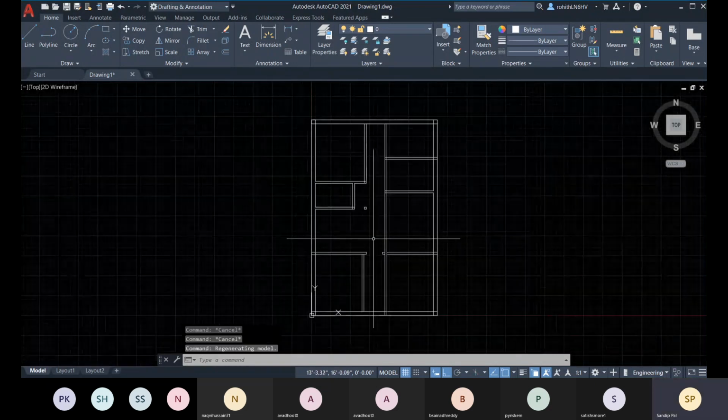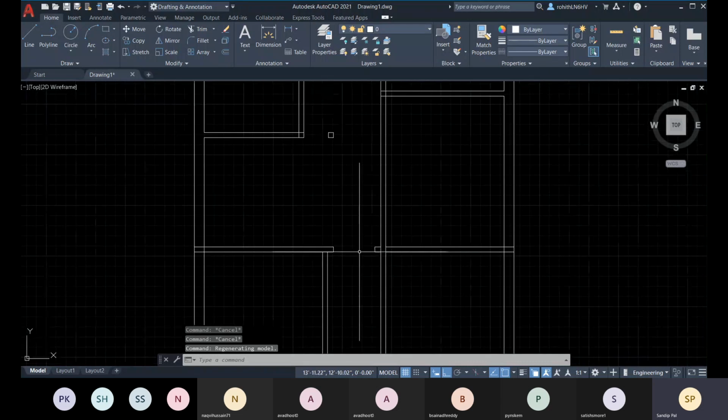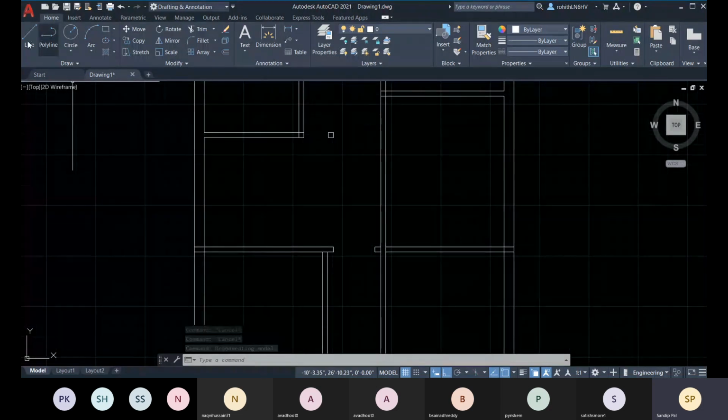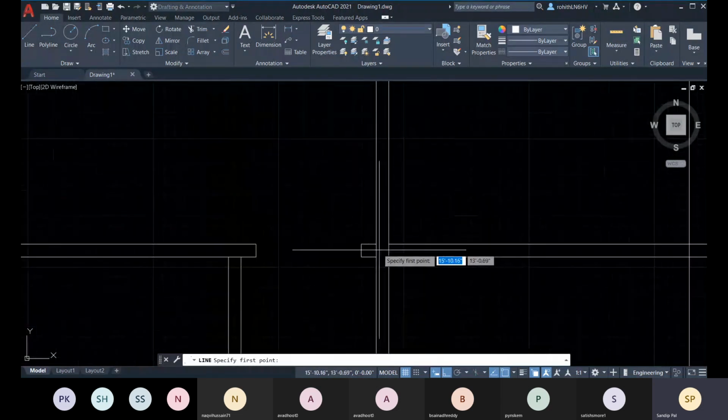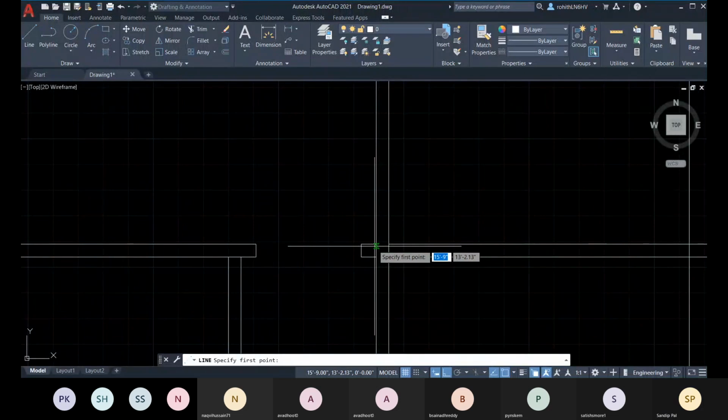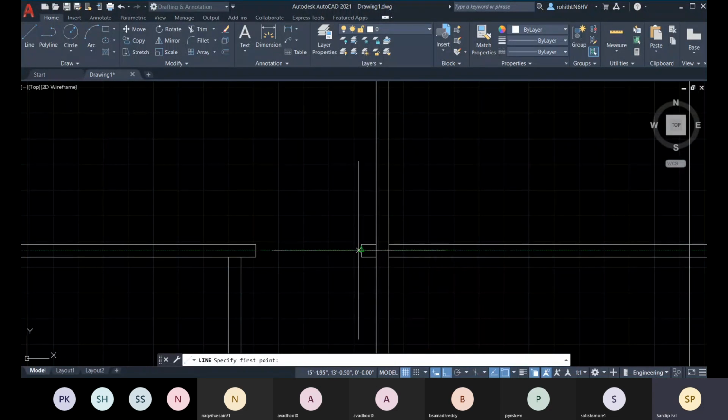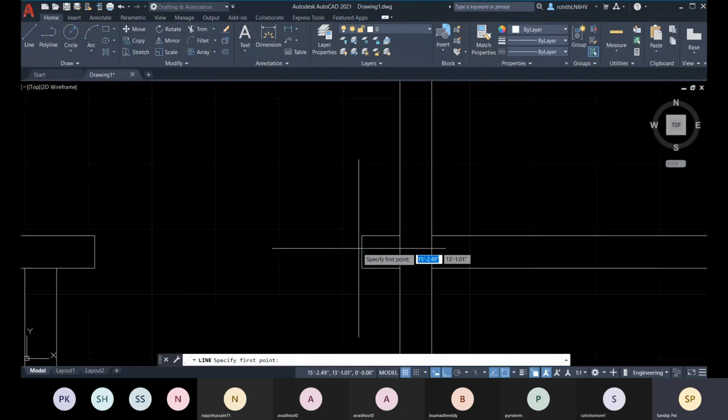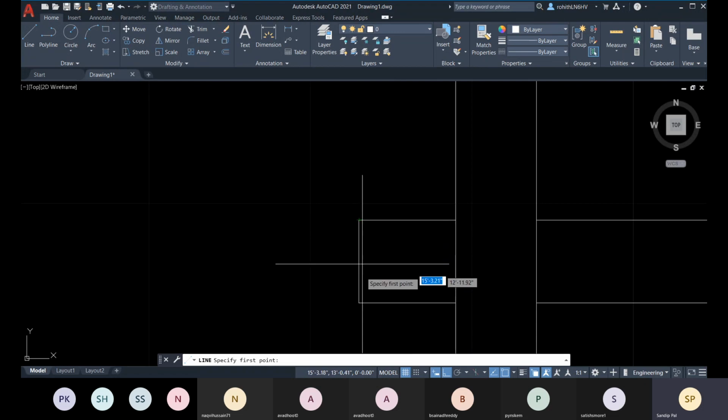Now about creating your door symbol. For that, what you have to do is create one line. Select line, and here you can also create your door jambs. So for that, you have this 10 inches.